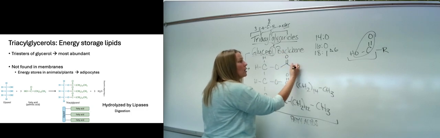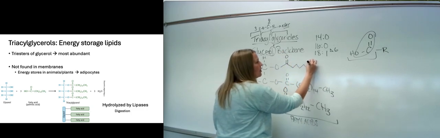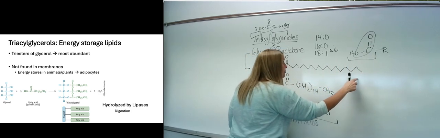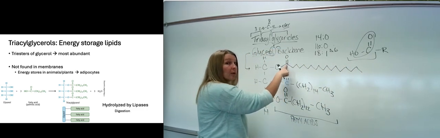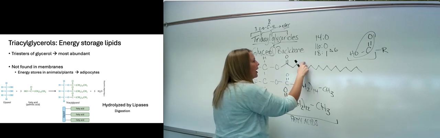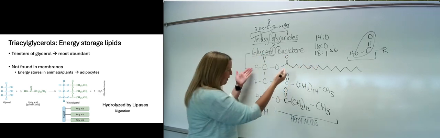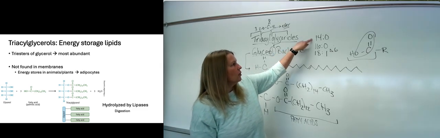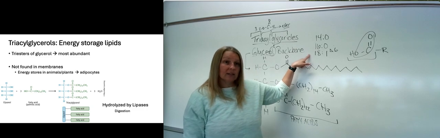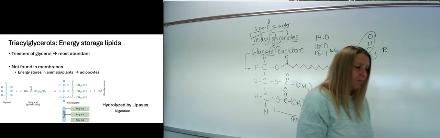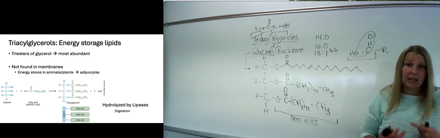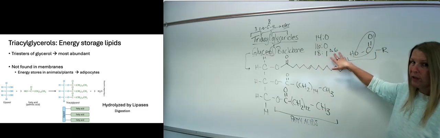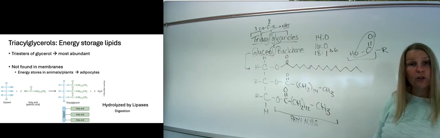So again, carbon 1, 2, 3, 4, 5, 6, 7, 8, 9, 10, 11, 12, 13, 14, 15, 16, 17, 18. And we know that delta 6 means we start here with carbon 1: 1, 2, 3, 4, 5, 6. Boom. We have drawn a triester or a triacylglyceride with 14-0, 16-0, and 18-1 delta 6 fatty acid tails. That's why we do the fatty acids first. Given this type of nomenclature, or the omega nomenclature, you should be able to draw a triacylglyceride.